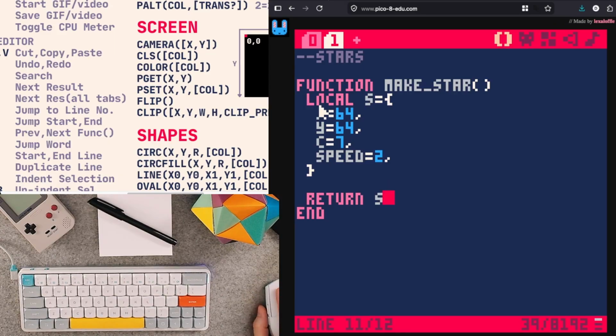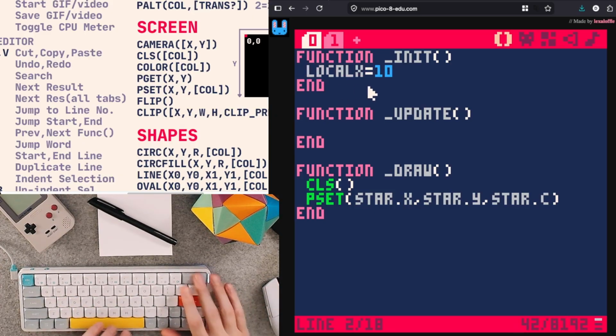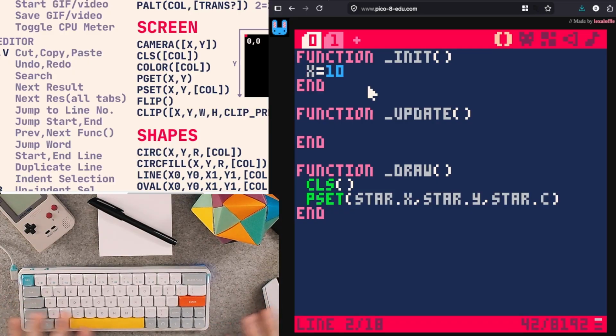Okay? Now, we kind of have to talk about something called scope. All the variables we were doing before, where we were just like x equals 10, since there's no keyword local before this, it's a global variable, which means you can access it anywhere. Super convenient, right? You could access it in the update, in the draw, anywhere you wanted, and change it anywhere. But that means that there are all these conflicts. Once you have a global X variable, you can't have another one. If you try and do it again, it'll just overwrite.